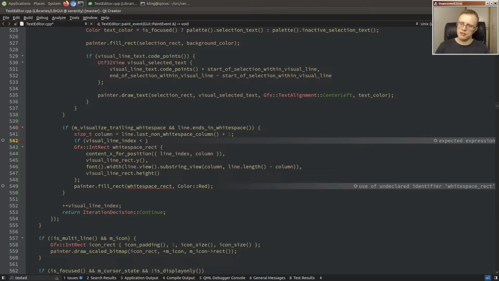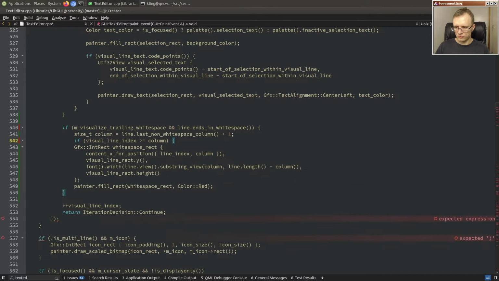If the visual line starts after or on the last non-white space column. Wait, no, it doesn't matter if it starts. It matters if it contains it. Oh, offset math. Why is offset math like this? I always trip up on the offset math.